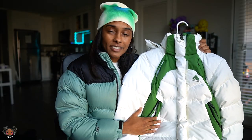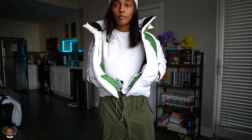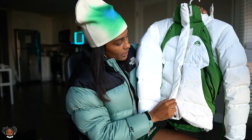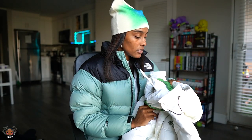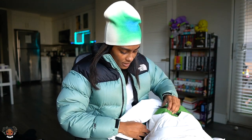Next up is my vintage ACG winter puffer down coat. This thing is crazy — it has so many hidden features and hidden pockets. I'm not gonna lie, if y'all don't know, ACG has the craziest vintage pieces. I'm always trying to find vintage ACG on Grailed, eBay, Depop — whatever. Just look at the shape, the forest green and white goes crazy, the hood goes crazy, all these extra pockets on the side.